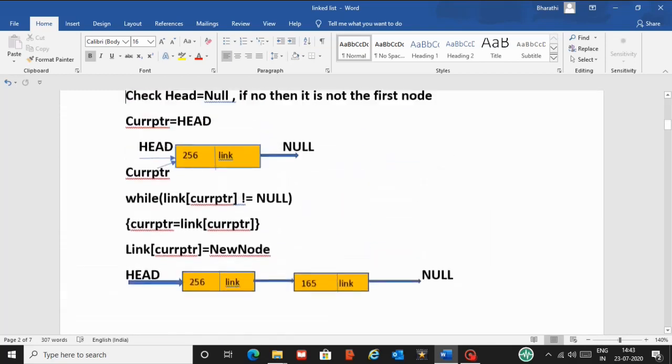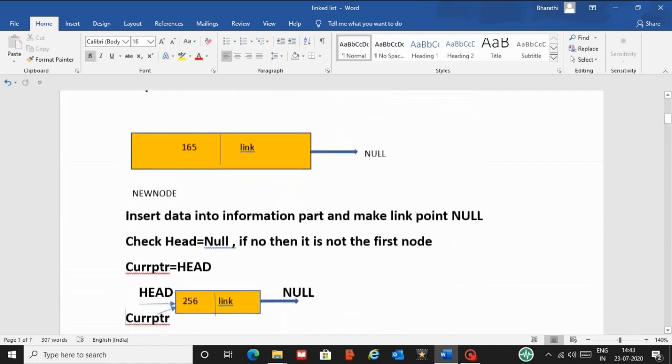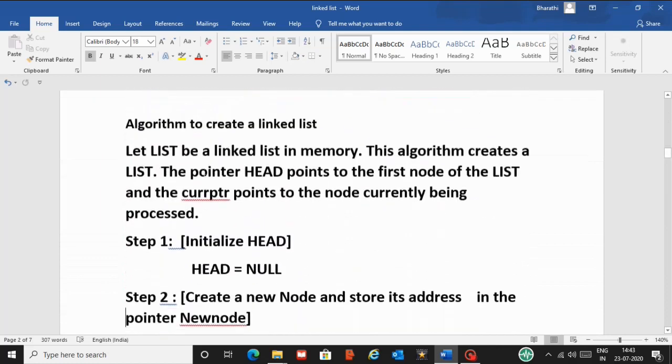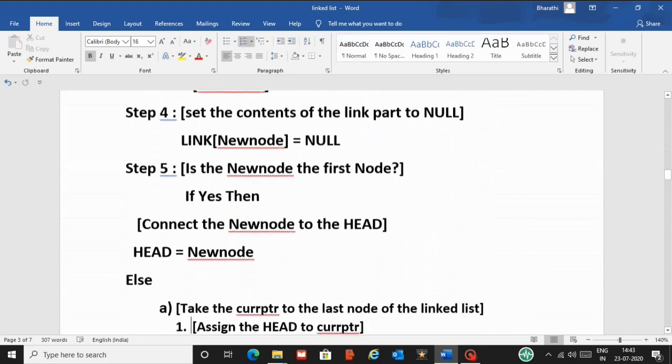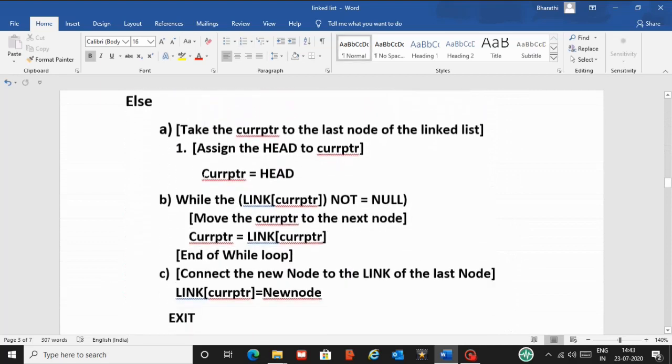So hopefully you have understood the traversal part, and you would have made a note of the algorithm, because this is the explanation of the algorithm. Please make a note of it if you have not.